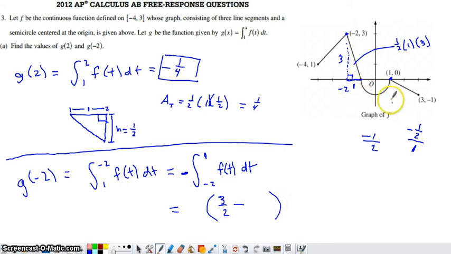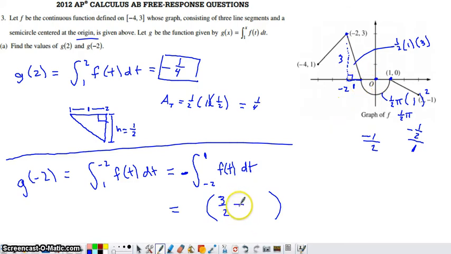Well, the area of a circle is pi r squared. The area of a semicircle is going to be 1/2 the area of the circle. So all we would need to do is figure out what our radius is. That's pretty easy to do. They told us in the problem statement that the circle is centered at the origin, and the radius of the circle extends +1 this direction, +1 this direction, 1 this direction. So the radius of the circle is 1. So the area of this semicircle is going to be 1/2 pi times 1 squared, which is just 1/2 pi. So the area of that semicircle is 1/2 pi square units.